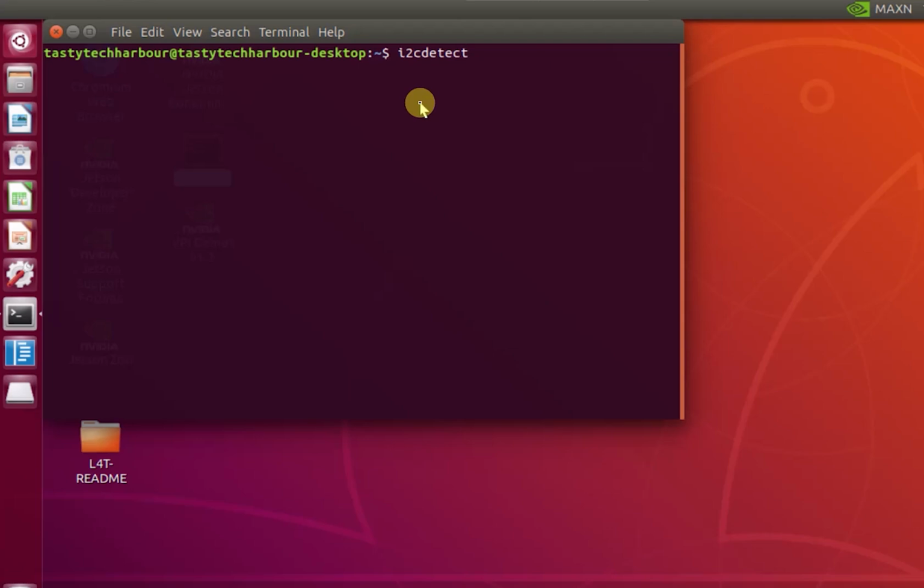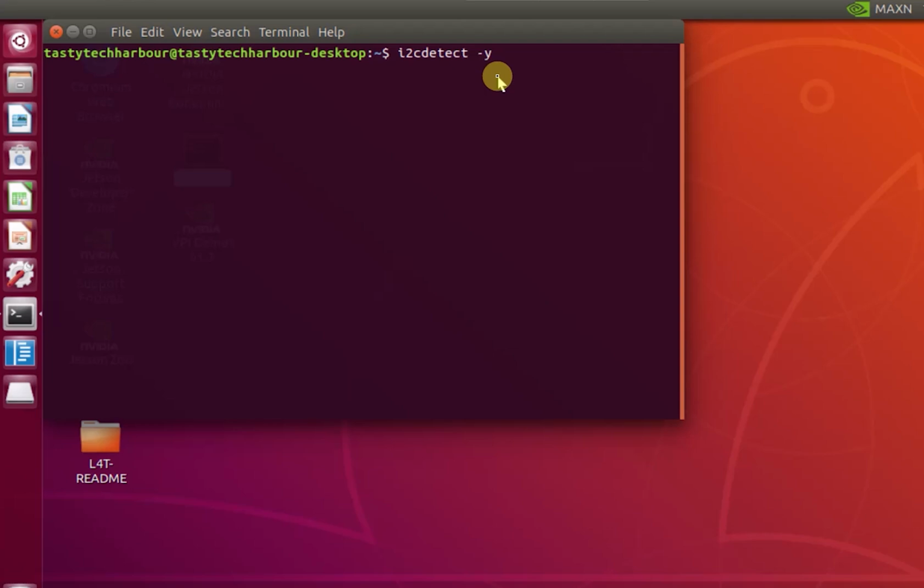So let's type in the i2cdetect command. This is the specific command which has to be passed in our case. To get the address of the device, we need to use some more options with i2cdetect. In this case we type in -y. This option disables the interactive mode. Normally i2cdetect will ask for confirmation before scanning each bus. Using -y skips these prompts, making the command non-interactive and faster.